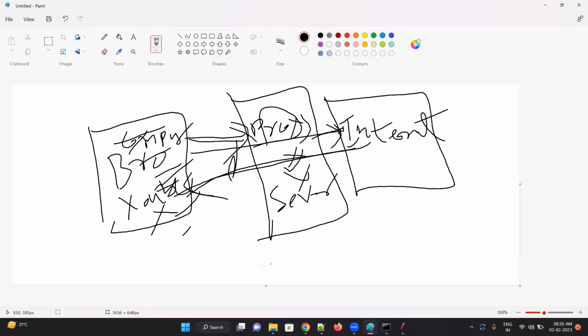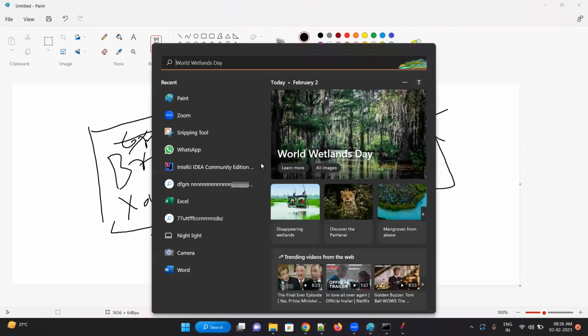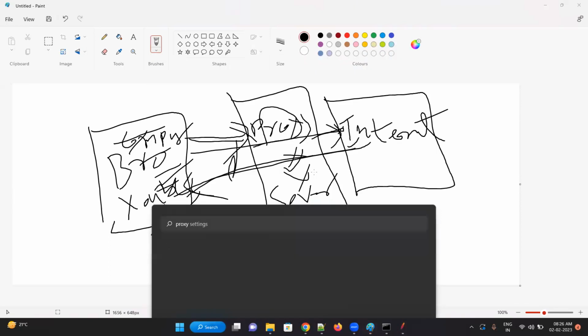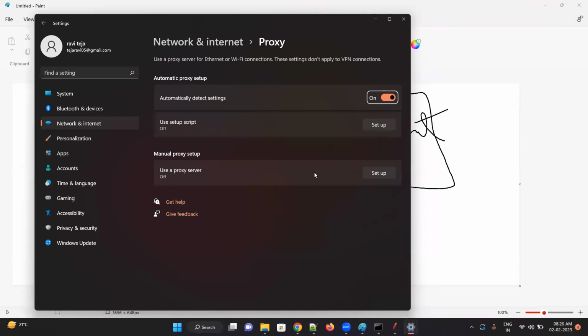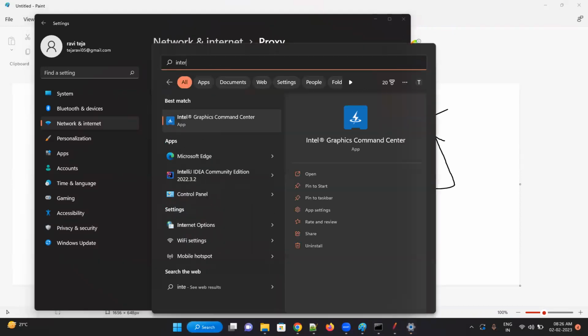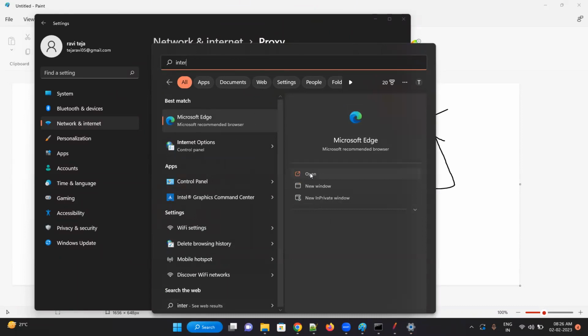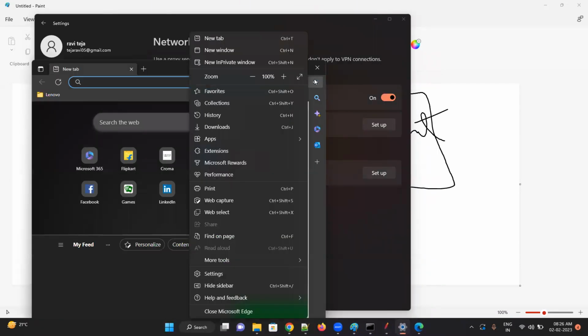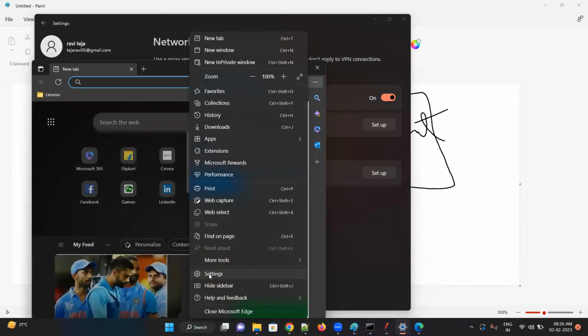So how is it set up? If you go to your system's proxy settings, let's go to proxy settings. If it's Windows 10 on our office machines, you go like this, or if it's Windows 7 or Windows 8, you have to go to your Internet Explorer. I'm not sure I have Internet Explorer here. Yeah, it's called Microsoft Edge. Let's open it. Okay, I have settings.